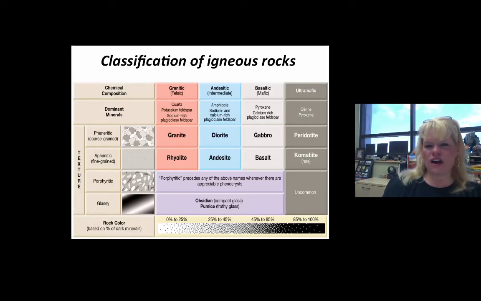So when we classify igneous rocks, we can put them in these categories: felsic, intermediate, mafic, and ultramafic. Keep in mind we're only making these 3 right in here at the moment. And each one has an intrusive rock, which would be these 4 right here. And each one has an extrusive lava equivalent, which are these 4 right here. Okay. So we've learned a lot about different textures of igneous rocks. Remember, they're either aphanitic for extrusive or phaneritic for intrusive/plutonic.